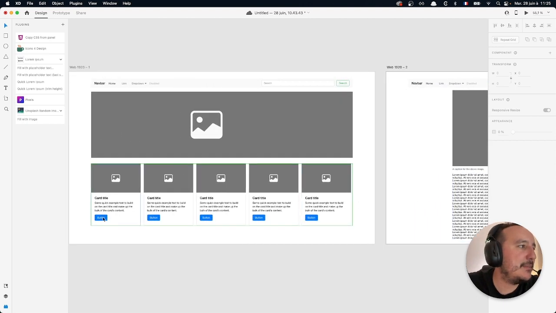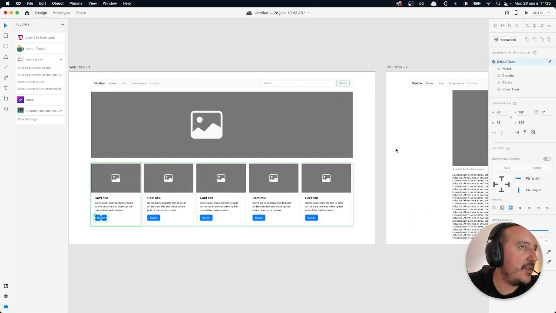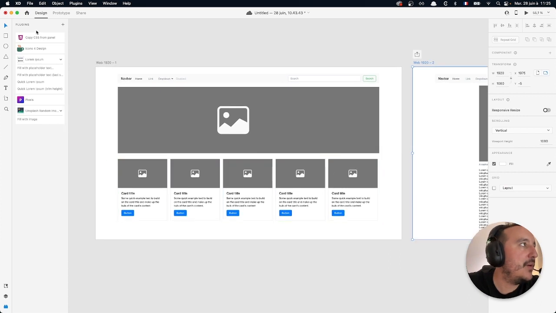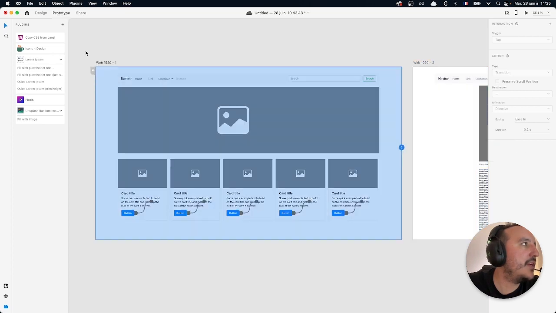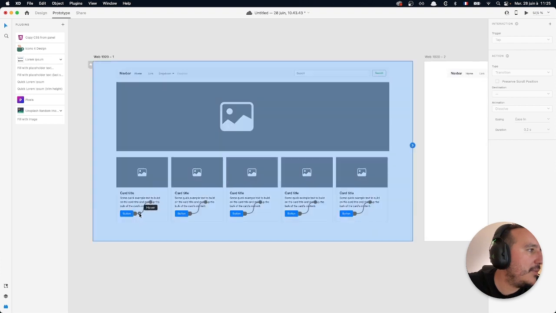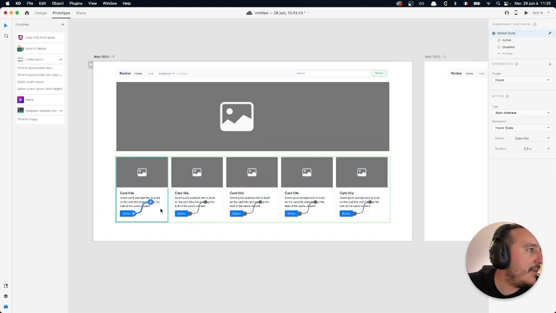Let's say that when I click on this button, I want to arrive in here. What I can do is click up there on prototype. So basically I will have to start in here. I want to prototype this and look at what is displaying now.